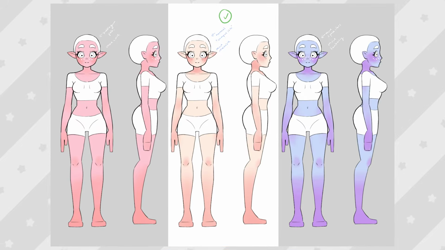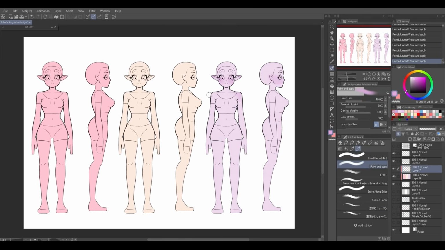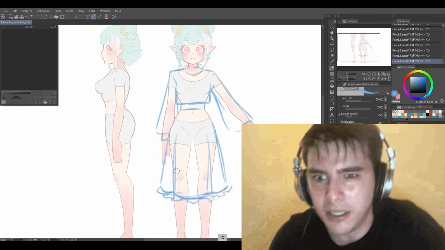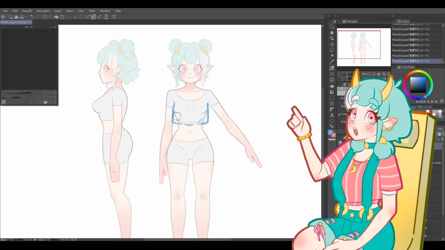All right, and here I actually debated on changing the skin color. I ended up doing my regular skin color, but I did debate on whether or not I should give her blue, purple, or pink skin. The next bit was the clothes. Now the clothes were extraordinarily difficult. I had such a hard time making sure that the silhouette was good, but also not too complicated.